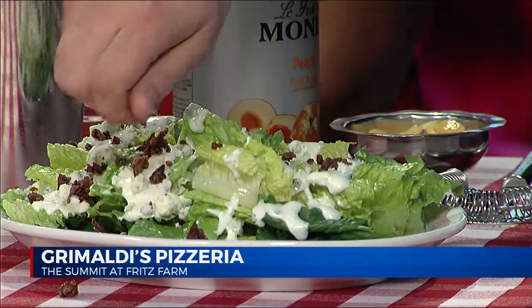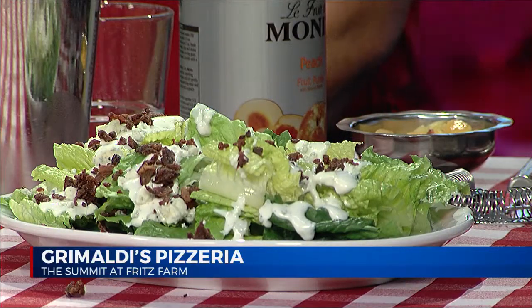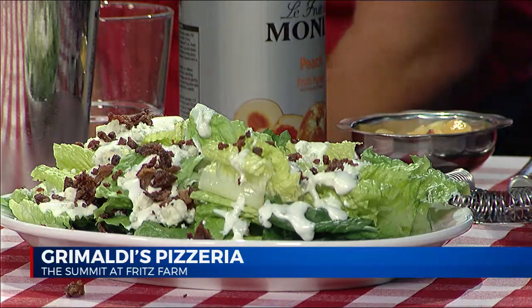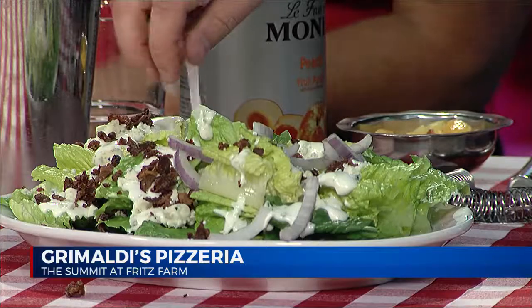Why is it so important to have a different menu? Because I think sometimes a lot of pizza places just go, 'this is what we got and you're going to eat it.' But you guys are changing things up a little bit — give someone a variety, give them something else to come in for and try something new. And a salad for people who are maybe not wanting a pizza. So Jeremy is putting together our wedge salad that's on our fall favorites menu right now.